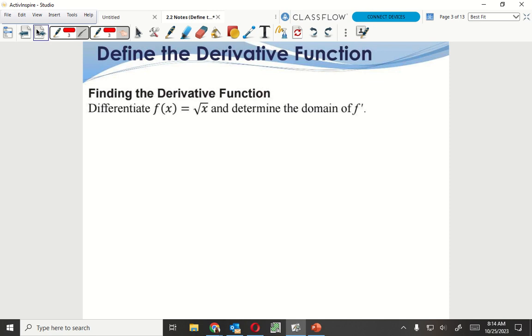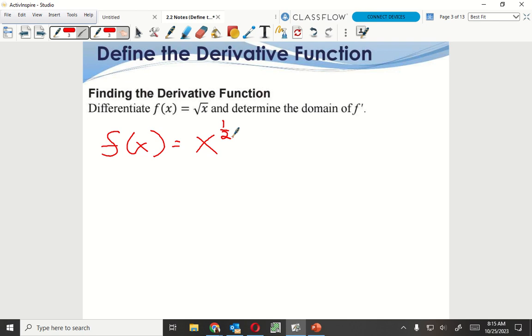All right. So let's rewrite this one right here. So we're going to differentiate this one right here and then determine the domain of f prime. Domain of f prime. Okay. So first, I'm going to rewrite this. So f of x equals x to the what? What am I going to rewrite that as? X to the 1/2, right? Yes? I thought it would be negative 1/2. Nope. Negative 1/2 would mean that it is in the denominator. Okay. It would be in the denominator, right?